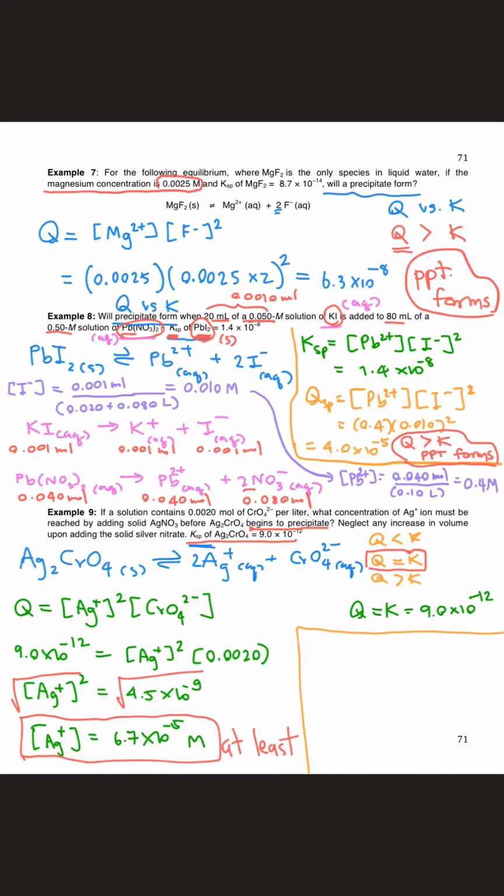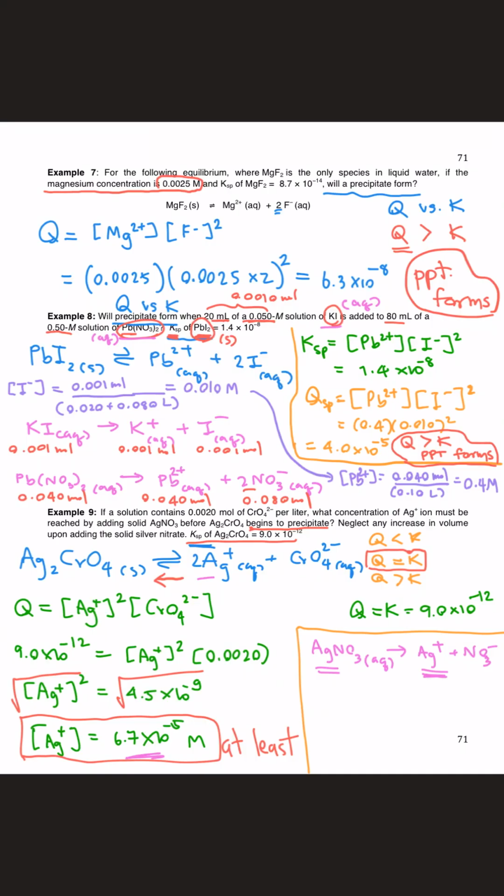And we can add these silver ions by adding solid silver nitrate, because silver nitrate is a soluble ionic compound since it contains nitrate ion. Therefore, this ionic compound will completely dissociate to give off silver ions and nitrate ions. So by adding the silver nitrate, it's going to yield the silver ion. And when you add at least this amount of silver ion to the solution, the solution will begin to precipitate. Now let's consider example 8 and example 9 again.